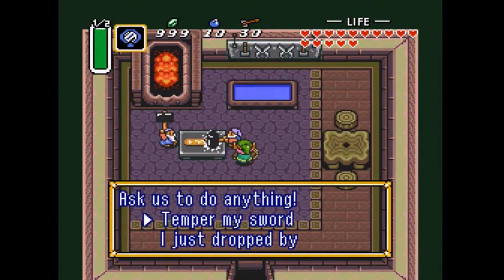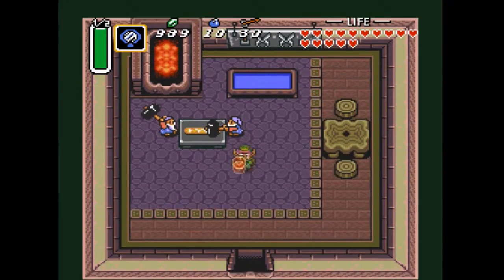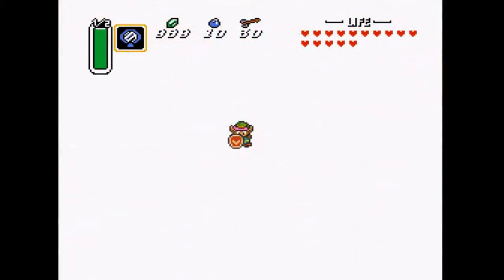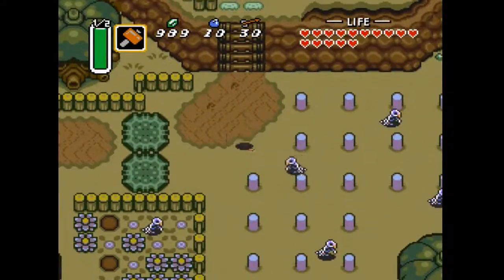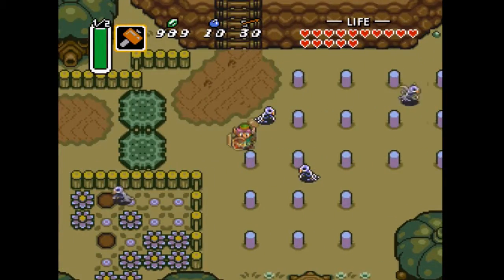Welcome. Yeah, temper my sword. Okay. Yes. Okay, I'll leave it to you then for now, while we go back off into the Dark World and get a heart piece while waiting. Get a hammer. Look at us punching. Punch a chicken. Even the chickens don't care.